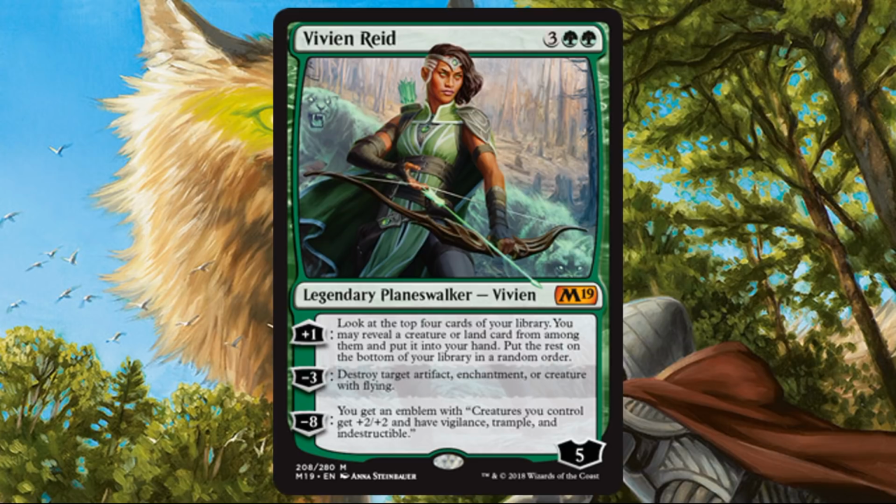And the -3, it's okay because it doesn't protect her against ground creatures, but it does protect her against flying. It lets you deal with the problematic flyer or an artifact or enchantment, which I do like that versatility. The -8, sure, you need to have creatures in play for it to matter, but in certain circumstances, especially a board stall, which will happen in Sealed, this could be game ending if you can get there. So overall, I think she's fantastic in that particular environment.